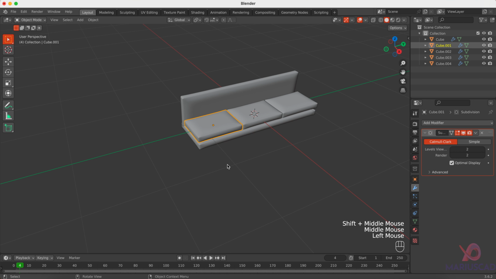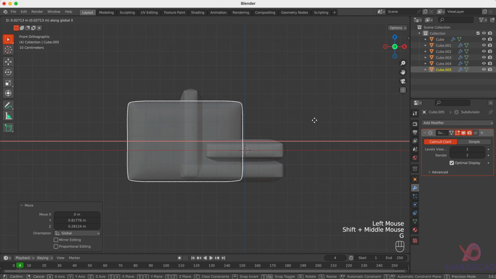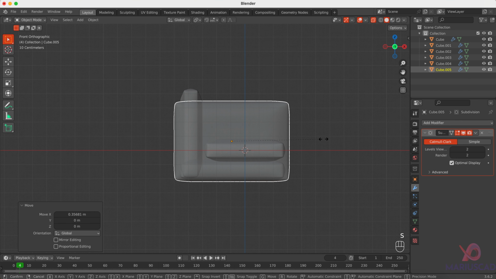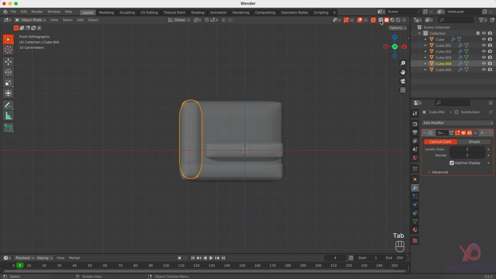After that, I will take one pillow from here, I'll duplicate it again, rotate it around z-axis, Z 90, and again rotate it around x-axis, and after that let's try to put it here. Okay. Now let's just scale it on the x-axis. Okay, and that one I will enter again in the edit mode and I will make it on the same level almost. Yeah, kind of here. Good.